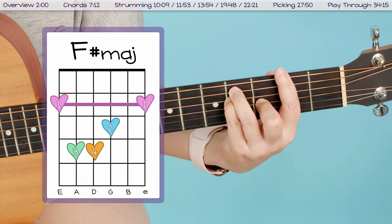chord progression there. We've got our C chord on. Down, down, up. C/B. Down, up, down, down, down, up. A minor. Down, down, up, G. Down, up, down, down, down, up. All right, so go ahead and put your C chord on and let's practice that together without stopping. I'll count us in.